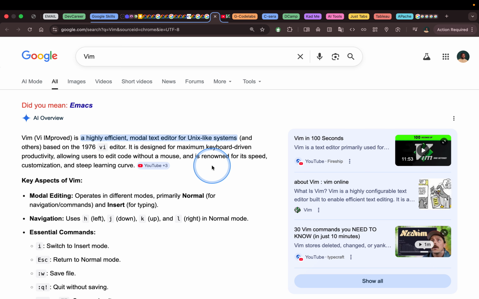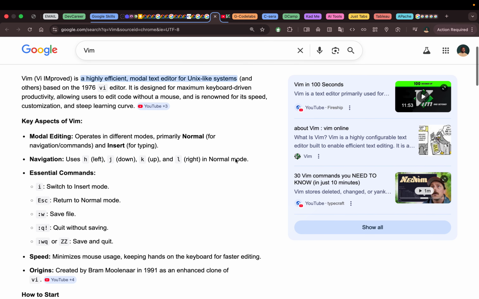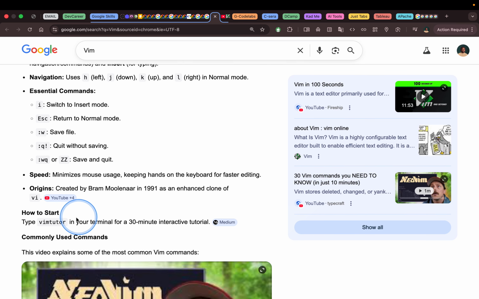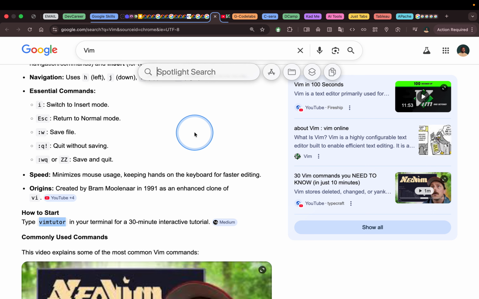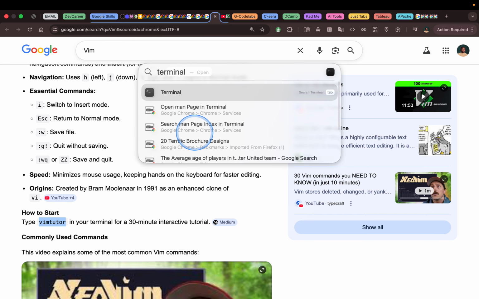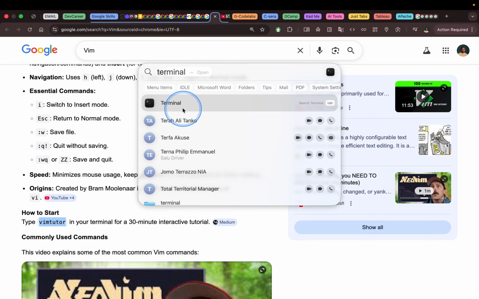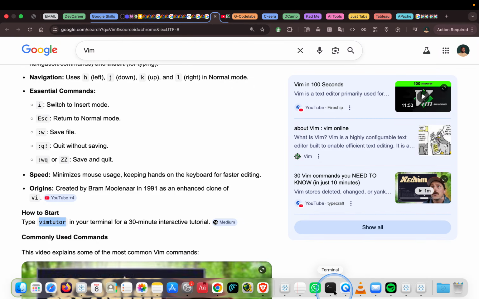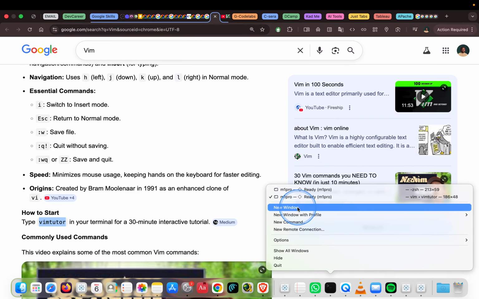For those who are using something like a Mac, to start it you run it on your terminal. Just run Vim tutor on your terminal for a 30 minute interactive tutorial. So let's run our terminal. We have a new window.